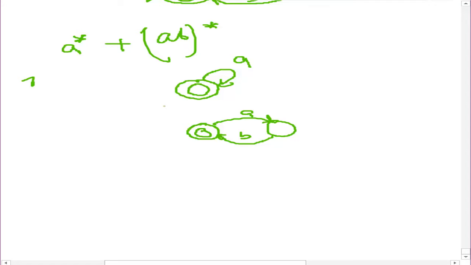So how do we union? We make one single start state, with epsilon transitions to both of these. This is how we work. So this is A star, this one, or AB star, right? Like we had A or B on the top.